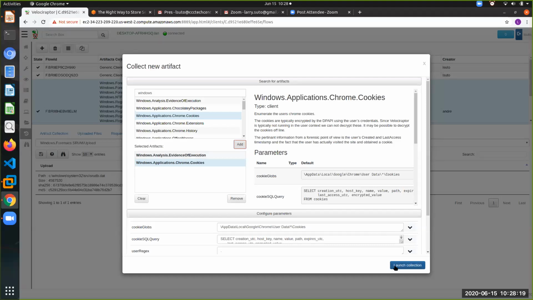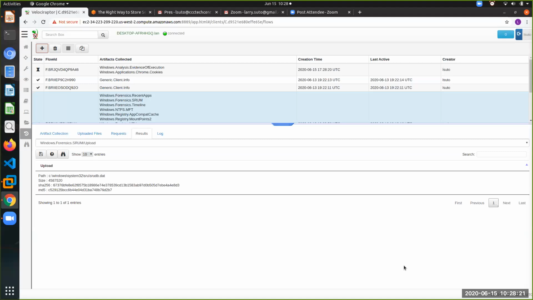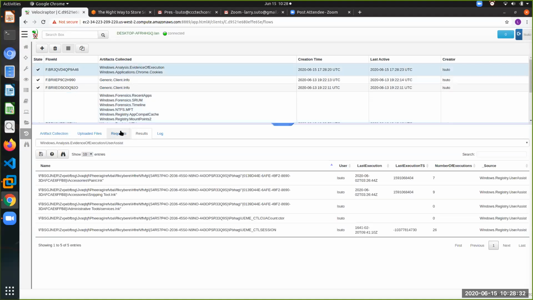Then we launch the collection, and then this hourglass is going to be there, and this basically executes that thing on the client, and then when it's ready, you can just take a look at it. This is what's collected, just like before. You can actually grab these files. It tells you what is collected, and so it's great for analyzing the client.